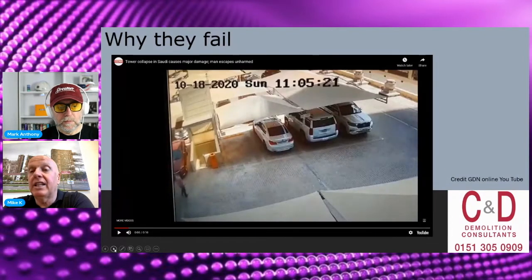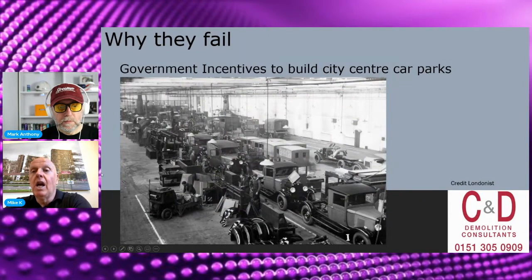All right, if we can move on to the next one, Hans, please. Okay. So I talked a little bit earlier about car parks, and how the government was incentivising car parks to be built into the city centres. If you can imagine back into post-war, 1946, 1947, the types of cars that may possibly go into car parks would definitely change today. But some of those car parks, as we know, are still in operation. So we've got to be mindful of the type of car parks we're going to be taking down and how and why they were constructed.